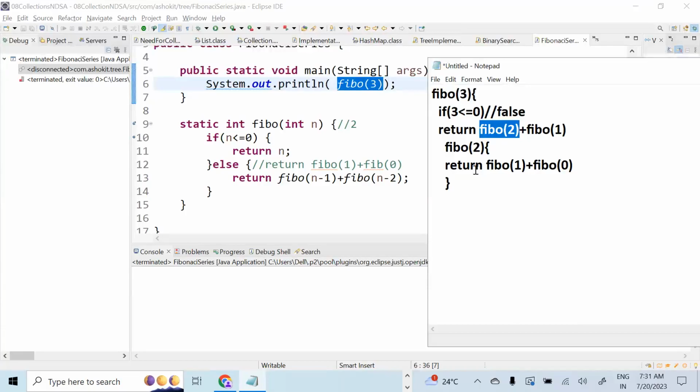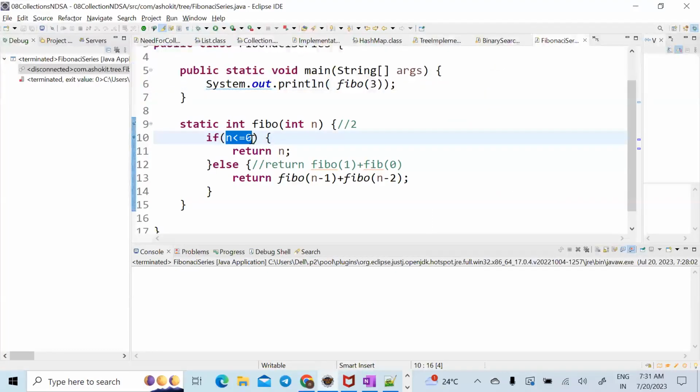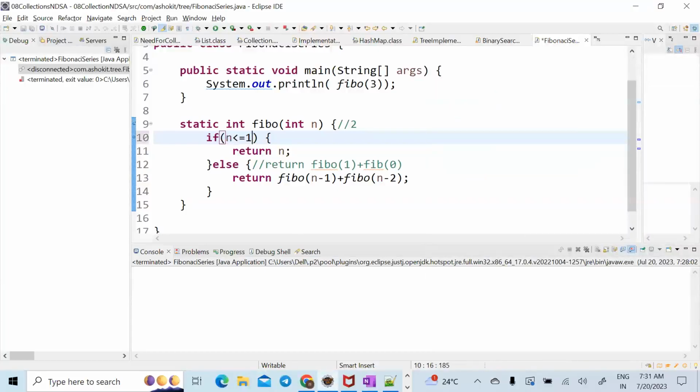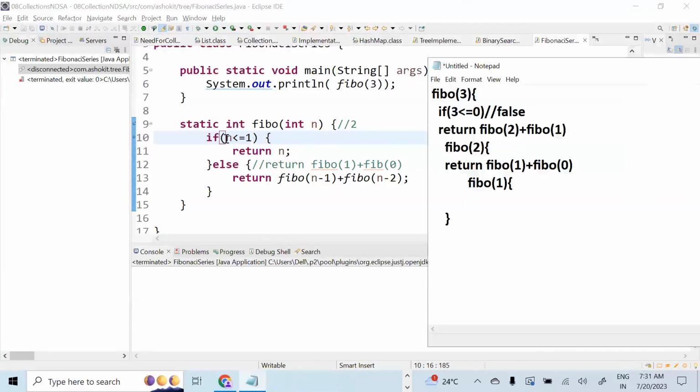Yes. But here you are calling this again, correct? You are calling the same method again. Now, if I write here, fibo of 1 means what? It will return n, or let us say n less than or equal to 1. Now here, whether it's 0 or n, you are passing the same. Can I say fibo of 1 will return 1? Correct? Yes.